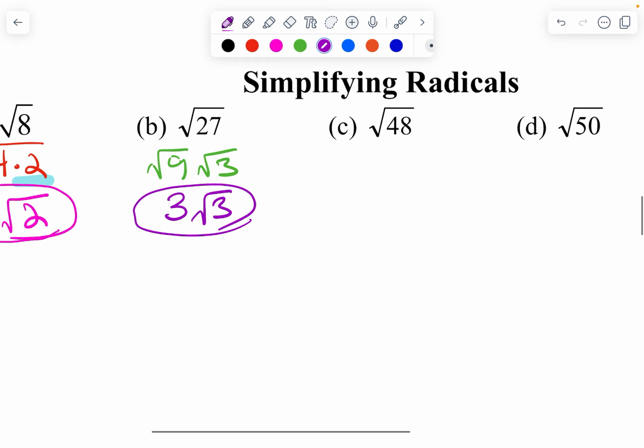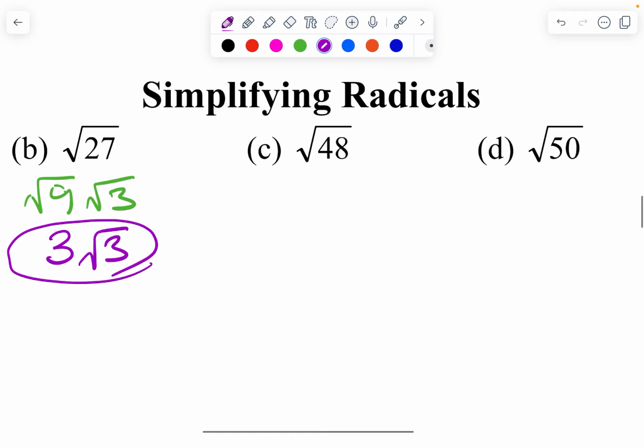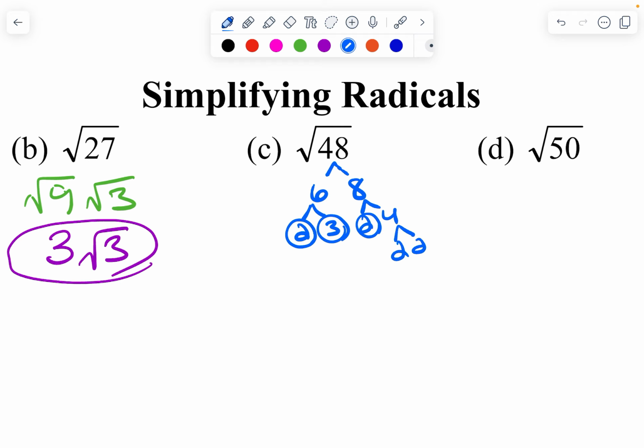All right, so that's one way to do it. Let's say you don't know your perfect squares, or you're looking at a number like 48 and thinking there are so many things that go in there. One of the things we've done with GCF and LCM is we've looked at factor trees. Let's do a factor tree on 48. So anything that multiplies to 48, how about 6 times 8? Neither one of these is a prime number, so I can keep going. So 2 times 3 makes 6. For 8, I can do 2 and 4. And then 4 is 2 and 2.